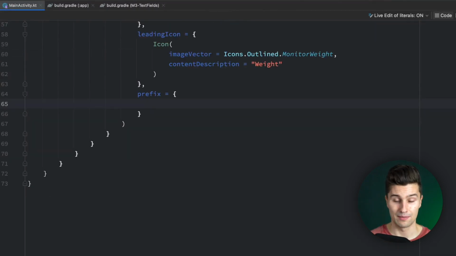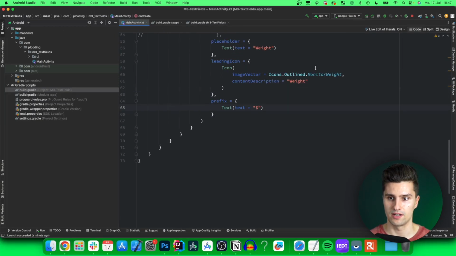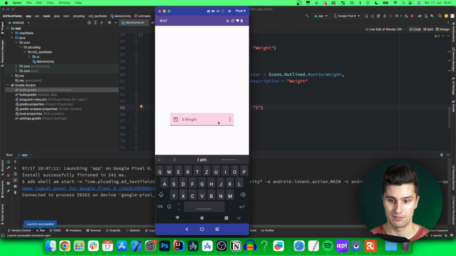And those are two lambdas which we only have with the later Material 3 version. These are actually the two lambdas why I explicitly mentioned the 1.1.1 version. The prefix is just a text that appears before the text the user enters. So, for example, a currency. This could be US dollars. And if we then enter something in dollars, then we will see this right here. So, of course, this now looks ugly because we have a right-aligned text. This should, of course, be left-aligned here, but then we could enter some kind of number and dollar amount, and it would look very nice.